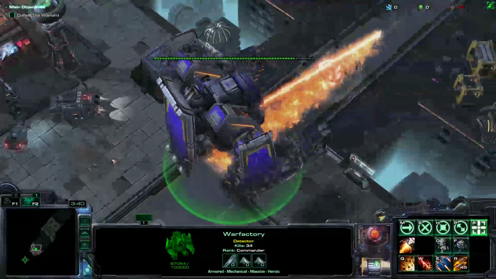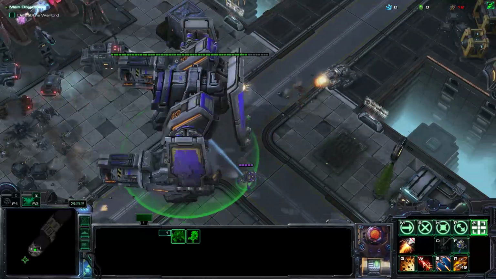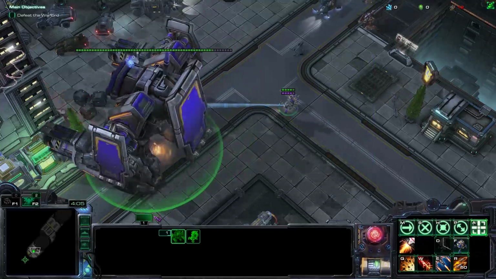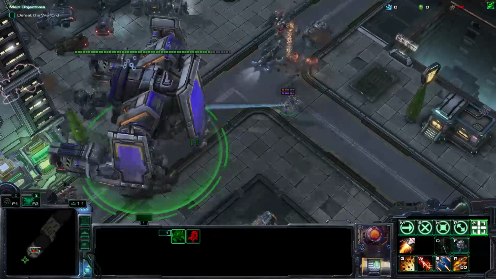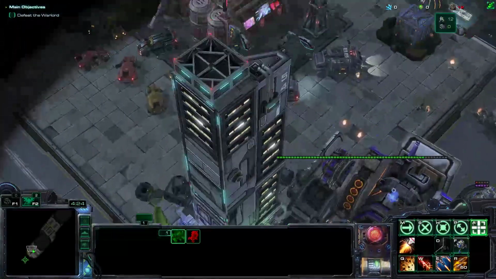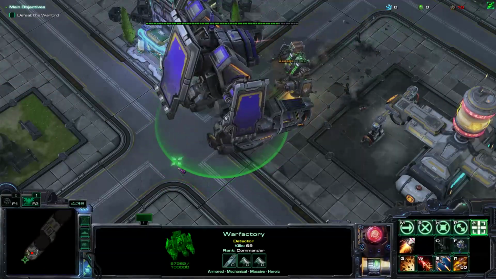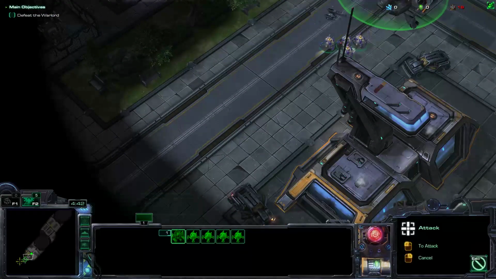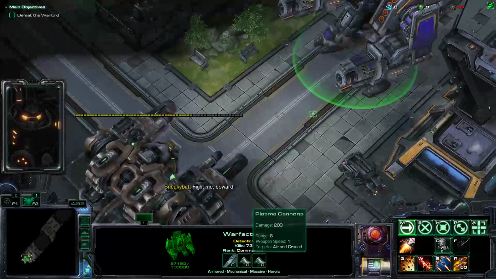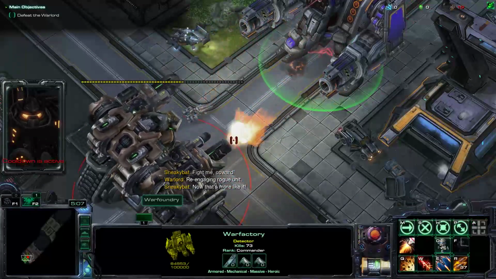Bap. Bop. Bop. I could actually just manually move away, but nah, let's destroy everything like we're clearly intended to do. Fight me, coward. Re-engaging rogue unit. Now that's more like it.